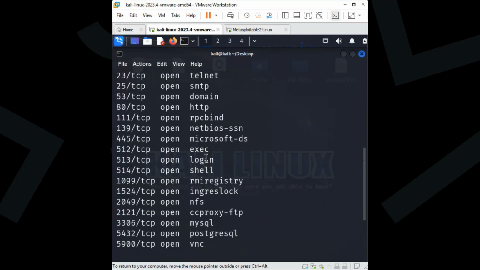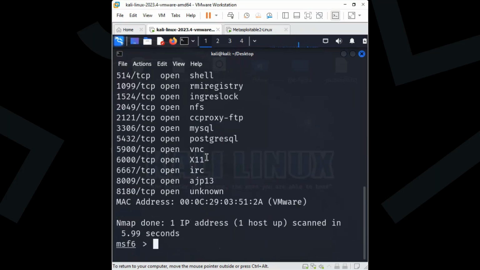These are the list of port numbers I have, but this time I will focus directly on searching for the CVE ID number.